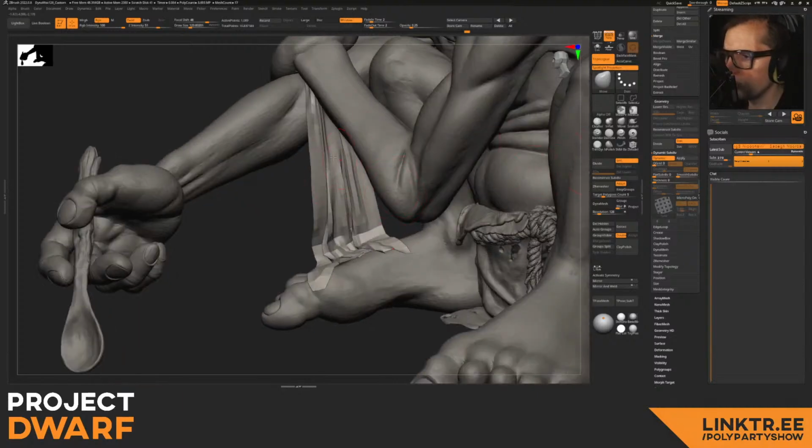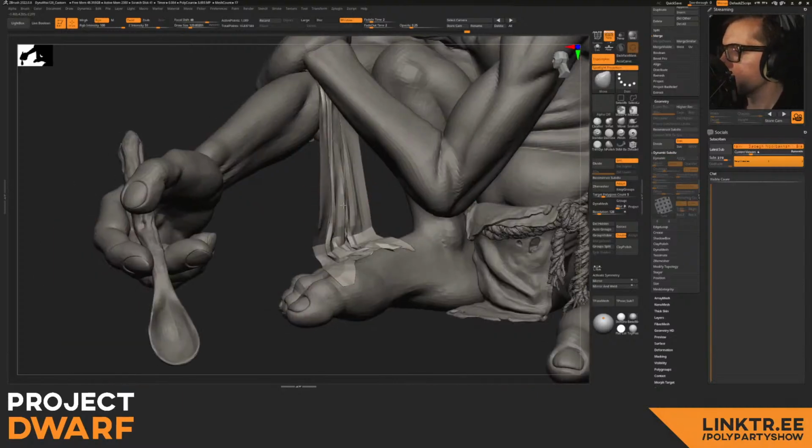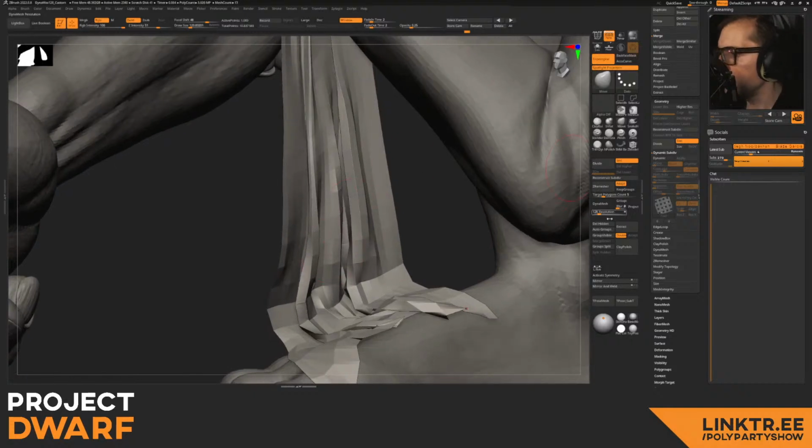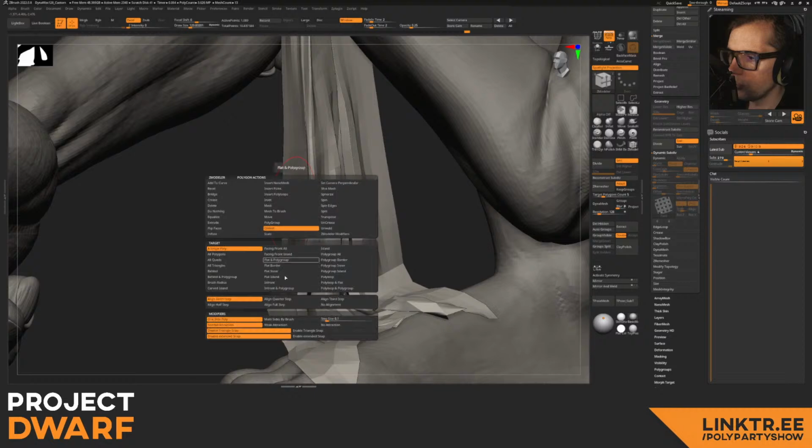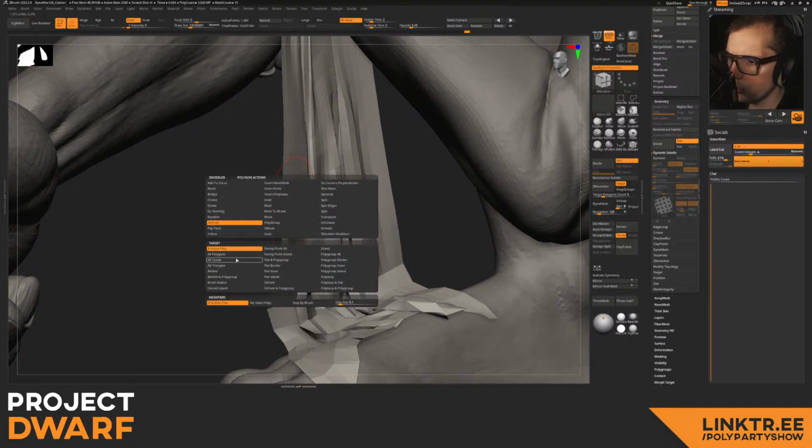Dynamic subdiv isn't subdividing anymore. Let's turn it off and use the Z modeler to extrude it.